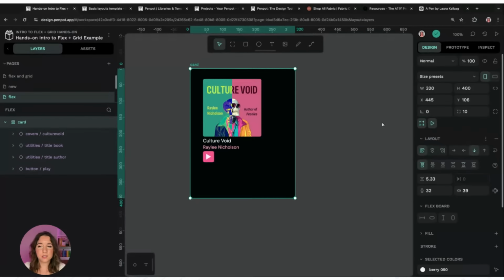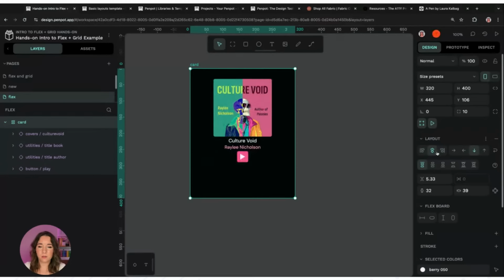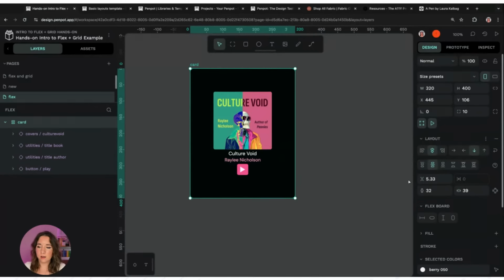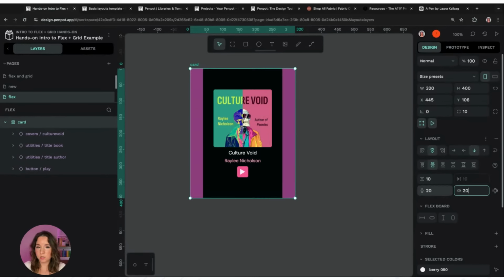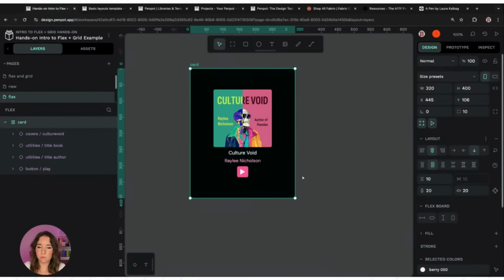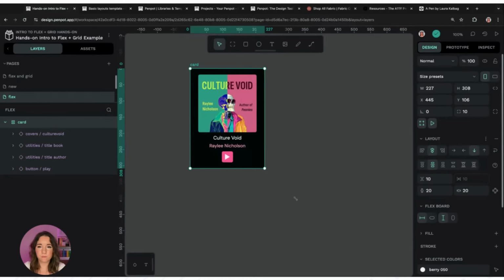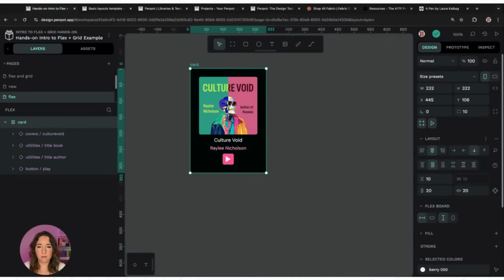Now I want these to be center aligned, I reckon. I don't think I'll keep the center alignment for the text, but we'll get to that in one moment. Aligned from top to bottom. Probably don't want it to wrap. I'll align the content to the center as well. And then, you know me, I like to have some even spacing. Padding, 30 seems quite big. We'll do 20. You can't really tell when the board is this big. Maybe we'll make it a little bit smaller. Yeah, okay.